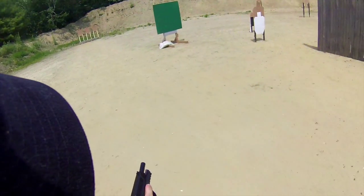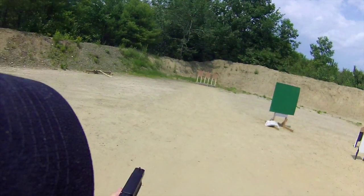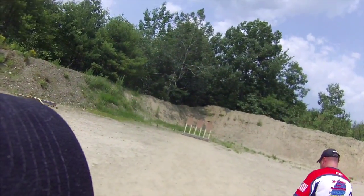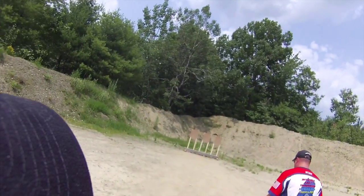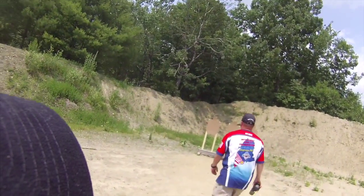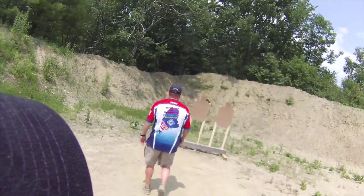Finally, you also want to be aware of — specifically if you're shooting a 25-yard El Prez — where your aiming points need to be. This is where I got into a little bit of trouble because I cut the heads off of the target in my mind, and I centered everything up on the bodies, and that meant all of my shots ended up being in the C and D zone.